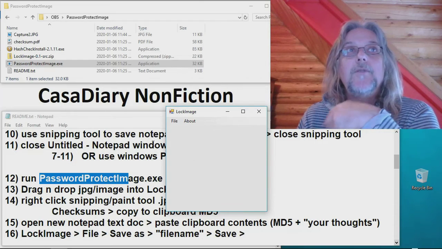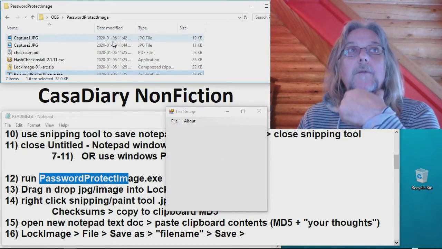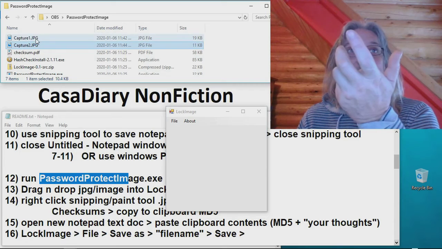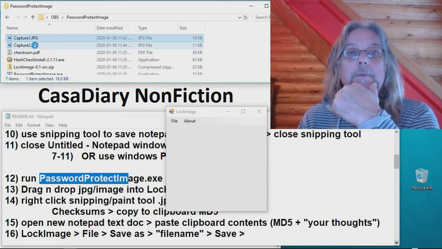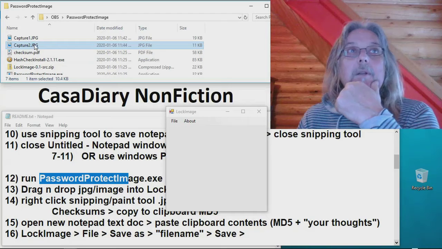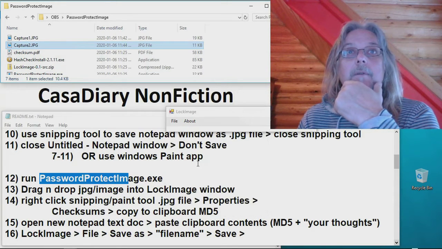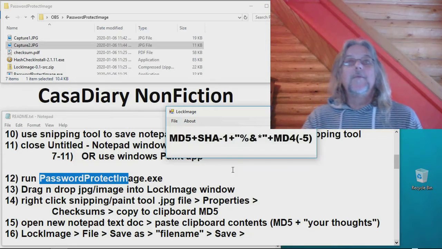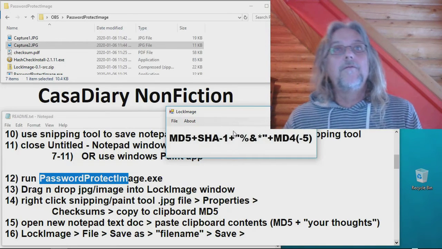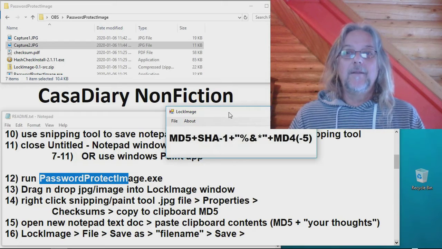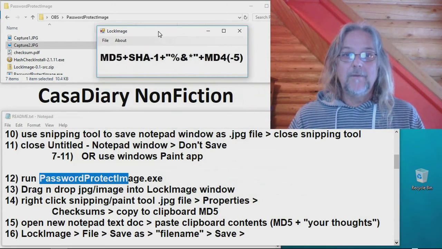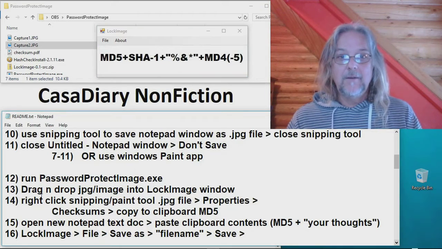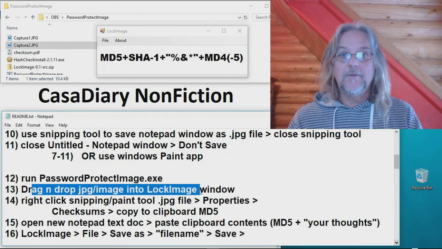Now how this thing works is you take the image. Now you go to the folder. You take the image you want. It doesn't matter which one, JPEG or whatever, this one or this JPEG. Just pick one of it, and then you just drag and drop in there. So you notice I just dragged and dropped in there. Now if you expand this, and there's sitting right there. So now that image is inside this LockImage folder thing, right? So let's just put that here for a second, and you can see down here I say drag and drop the image into the LockImage window. So that's what I've done. Pulled it down to show you.